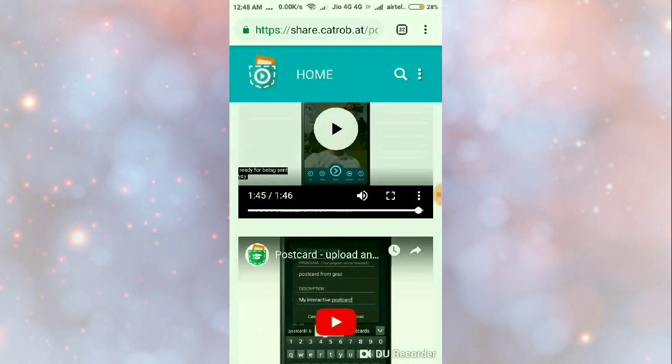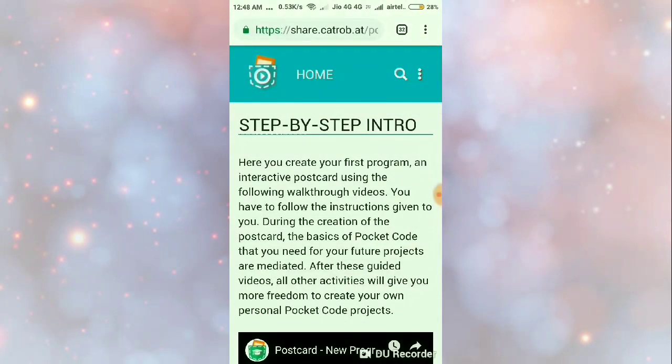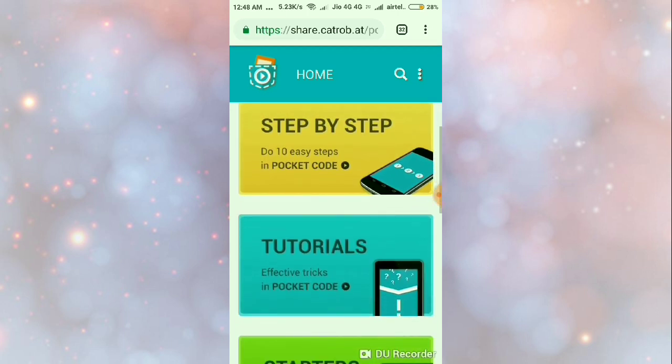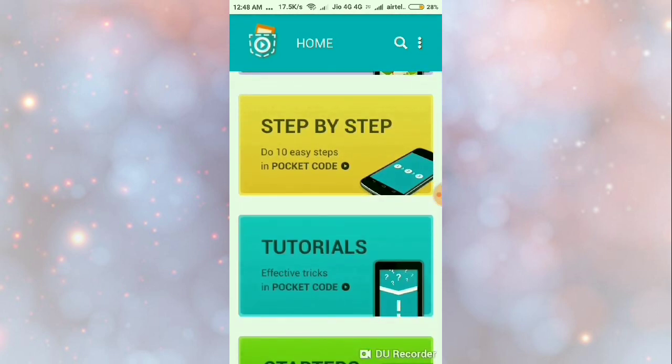So that's completely exciting, and even you can create something as amazing as this, or even better than that. So this is how you can go in depth, step by step, the basic steps which you have to follow. Do it yourself and you will feel the joy once you complete your program. Okay, after that, there are tutorials, there are game designs. So let's see tutorials first.